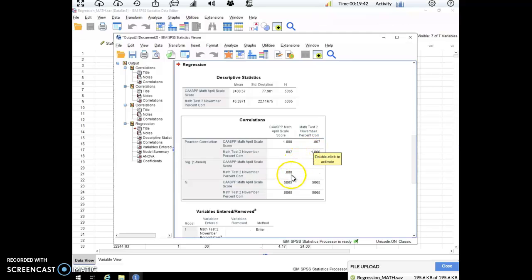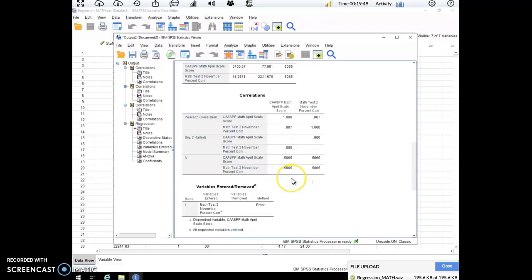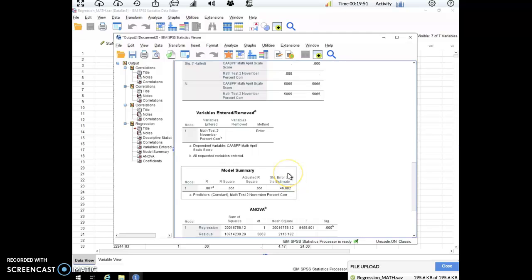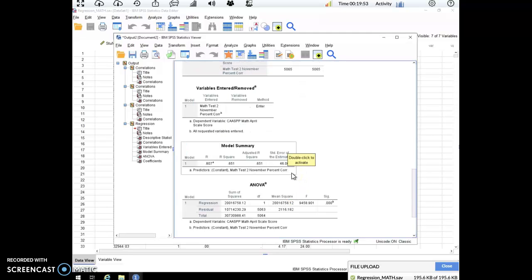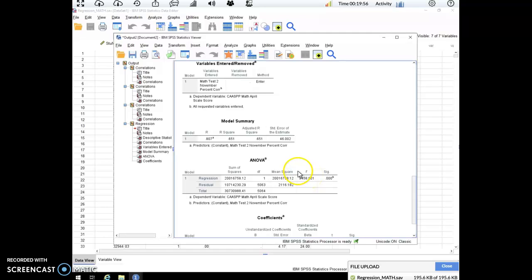And we're going to read this as our significance. So here we're able to calculate the coefficient of determination, which is the R squared, and you can calculate that by hand, and you can also check your work here.